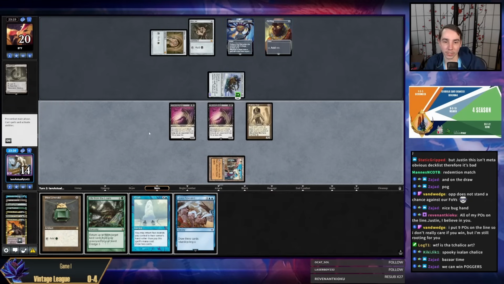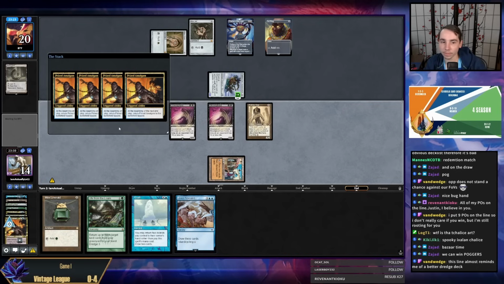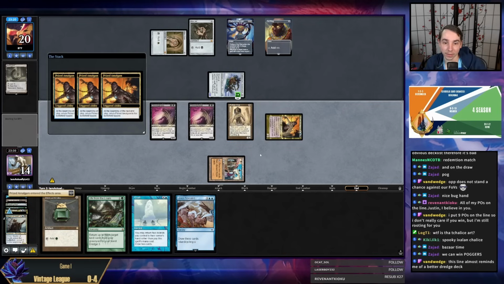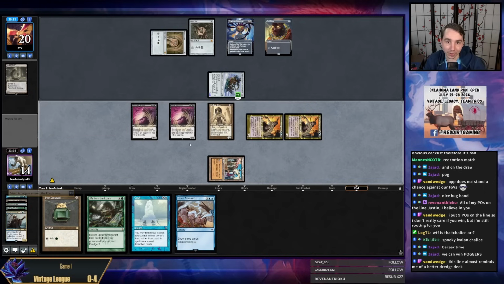This Chalice was really annoying. I think we would very easily win this game if it wasn't for the Chalice. But our deck just did the thing. We had Crop Rotation, so we found a Bazaar of Baghdad. It's pretty sweet.